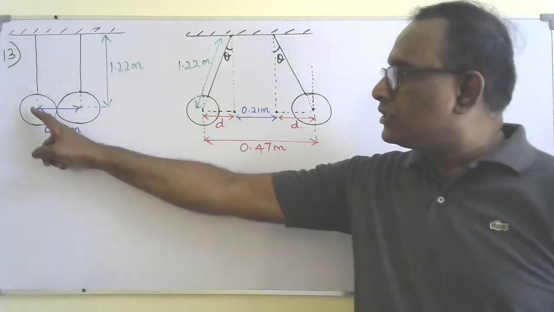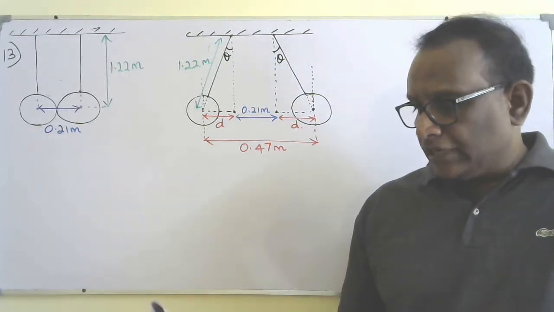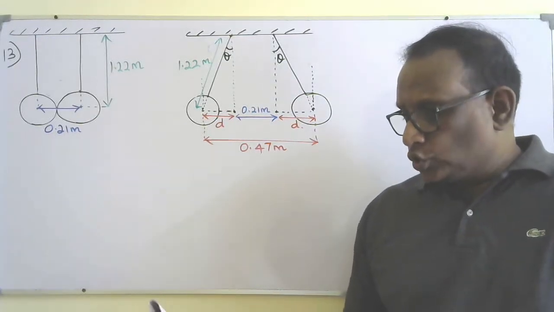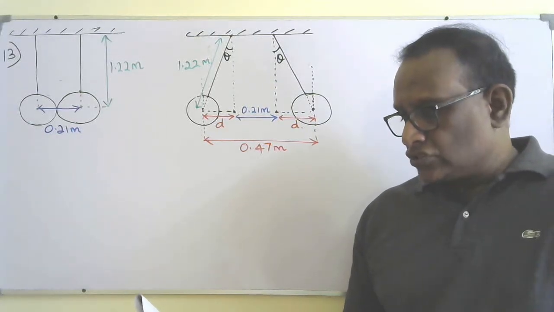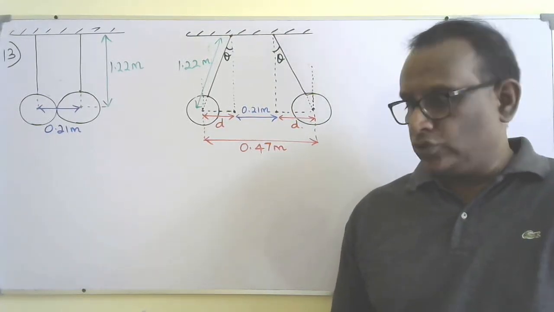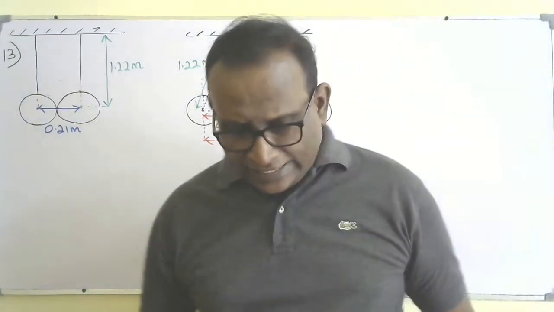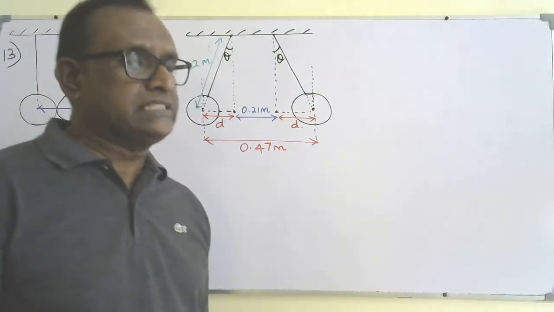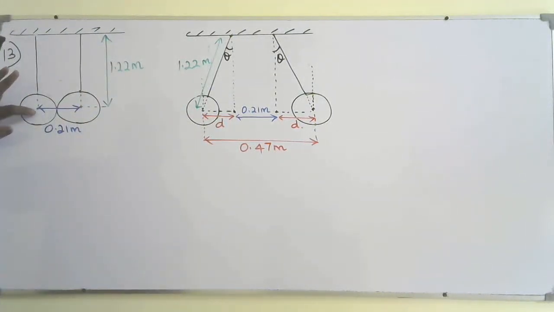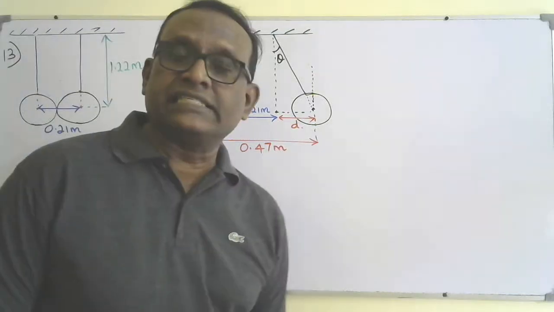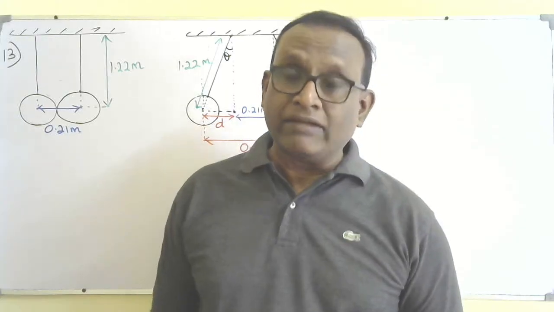The dots represent the centers, and show that the force of repulsion between the balloons in diagram 2 is about 1 × 10^-3 newton. Mass of each balloon is 1.1 gram. Okay, so here the only thing we need to find is the angle theta. A little bit of confusion, because in this question it's not mentioned that the strings are vertical when the two balloons are touching each other. It's not mentioned, but we have to take it like that.